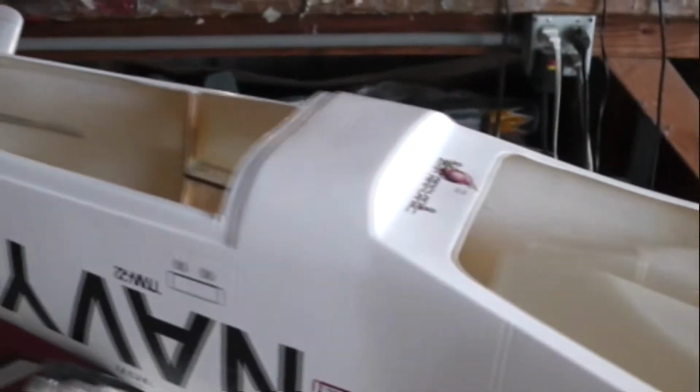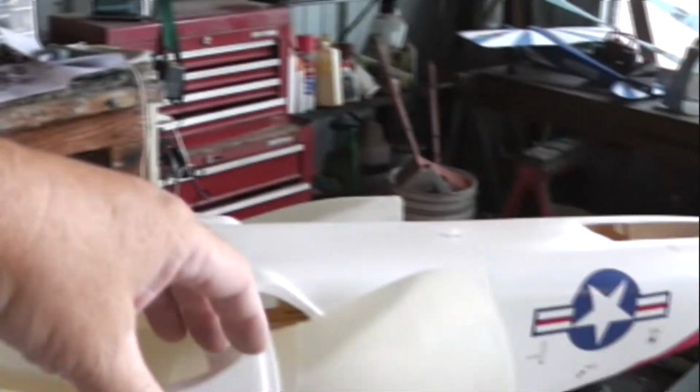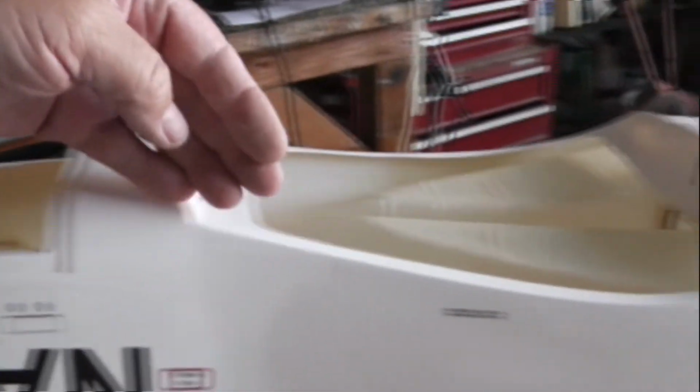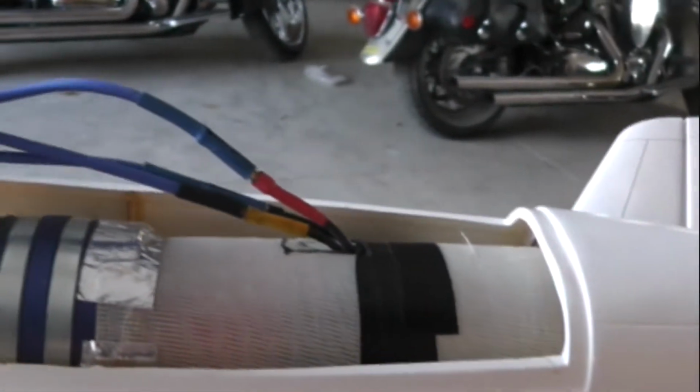Let me give you a hint. Feed them in here. Don't try to back them up in here and then make a U-turn. Feed them in there, and you'll get them. Sliding the EDF in is also a tricky little task.